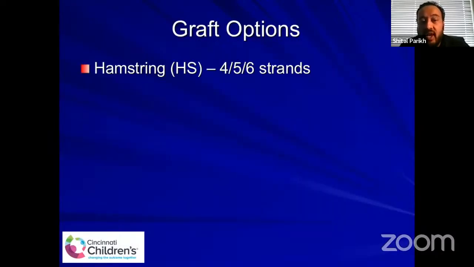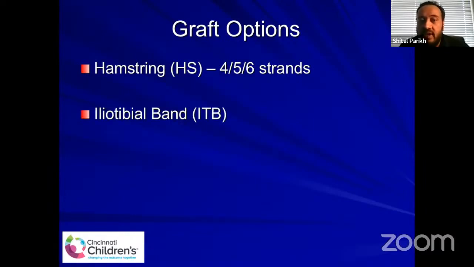As far as graft options, I choose hamstring grafts — five-fold or six-fold to get to an eight-millimeter diameter if the graft is smaller. The original Anderson technique used quadruple hamstring graft regardless of diameter, and younger patients can have smaller grafts. In that study, graft diameters for quadruple hamstring measured six millimeters and patients did well. I still aim for eight-millimeter grafts. You can also use iliotibial band. Quad tendon has been getting a lot of attention nowadays because of its strength, with publications including a recent AJSM paper using quad tendon for epiphyseal ACL reconstruction.